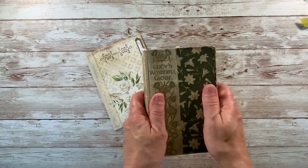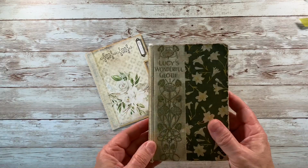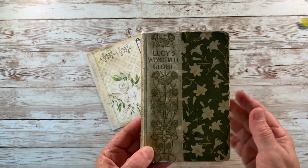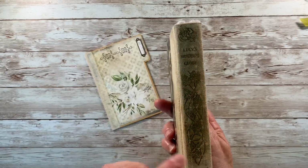Once again, I'm in love with this size of a journal. It's just so sweet and small, and I just want to hug it and love it and squeeze it. This is a book called Lucy's Wonderful Globe, and I didn't do anything at all to the cover because it's shabby and pretty. The only thing I did was reinforce the inside of the spine.